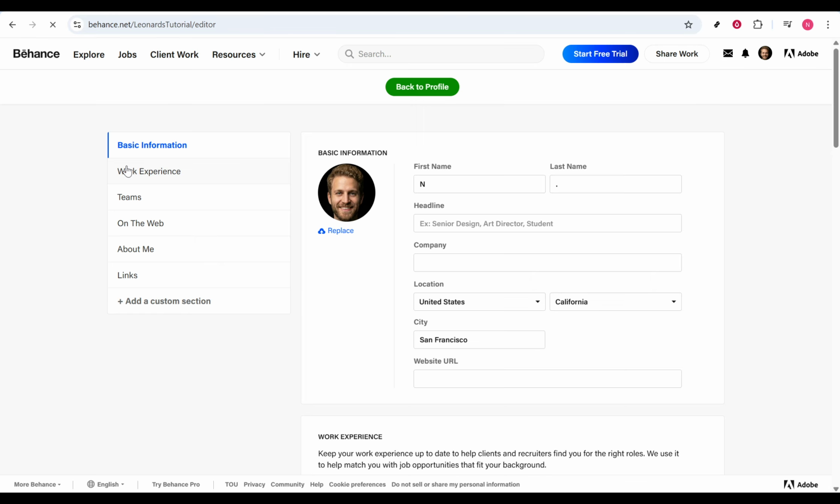Begin with basic information. This is your foundation: your display name, a short professional headline, your creative fields, and your location. Keep your headline concise and keyword-rich, like brand designer specializing in visual identities and packaging. Update your availability if you're open to new work, and make sure your profile photo is crisp and recognizable. Little details like these help your work get discovered in searches and invitations.